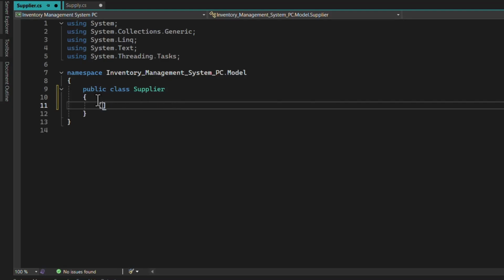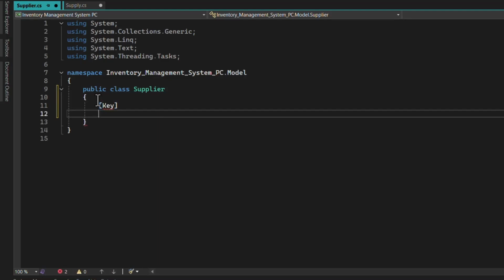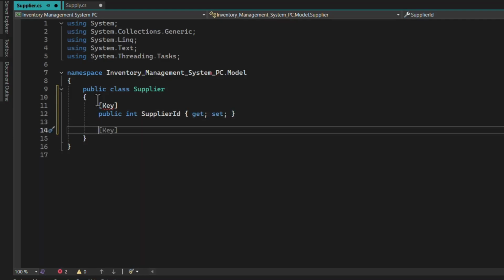And in the same way, public integer SupplierID. Then we have public string SupplierName.